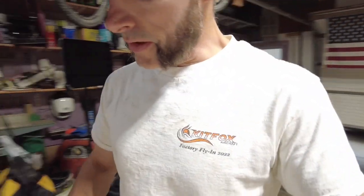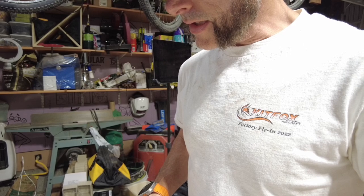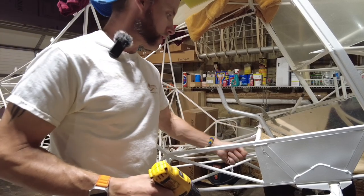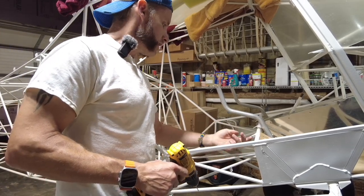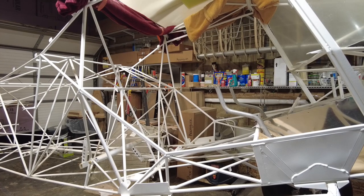All right, there's a discrepancy here because it says 0.1875, but then it says 3/16. And the 0.1875 is definitely much larger than 3/16. All right, it says to match drill the seat pan of these six tabs in the airplane. And it says match drill seat with mounting tab, 3/16.